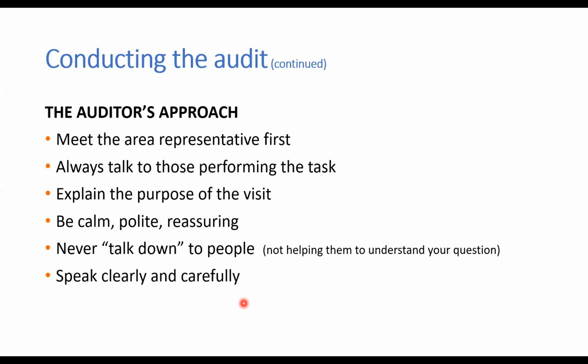Very important point: sometimes when you are performing the audit, as I told you, you are going to take the evidences. One of the ways to find the evidence is to check the people, to check the level of competence of the people, to check if the people who are working in an organization have the awareness about the system or not. So the first thing you need to do is meet the area representative and ask the question of those people who are performing the task. Sometimes it happens that you are asking the question of the worker and the area supervisor or the area manager is going to give you the answer.